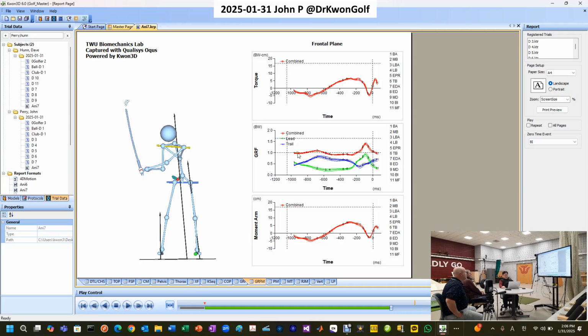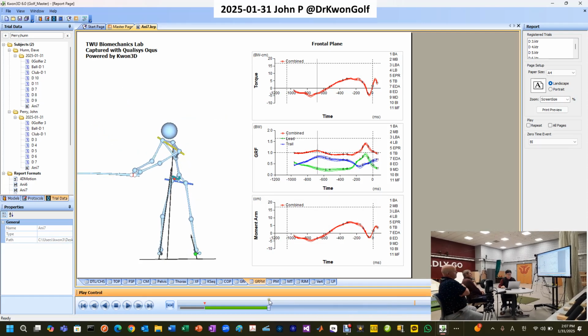So the question is whether the ground reaction force is greater than the body weight or less than the body weight. Okay? Now, this is when you have this peak value here in terms of force. So at this point, you're pushing the ground harder than your body weight. That means you have an active push here. And then most of it is coming from the trail side by using the trail foot here. Lead foot is unloaded here. And that's all reasonably good.